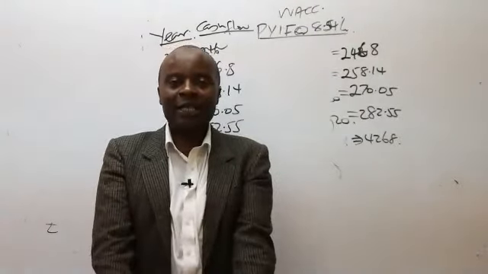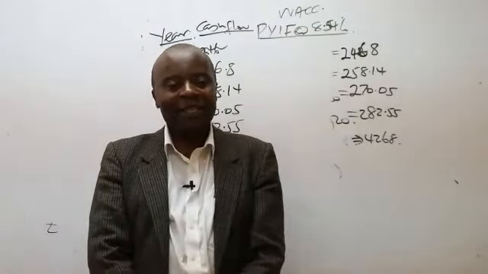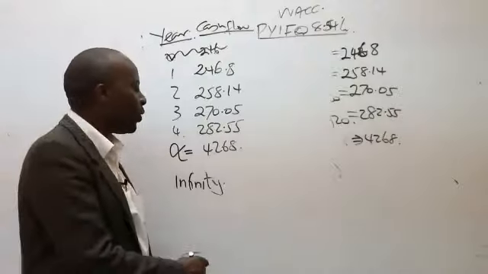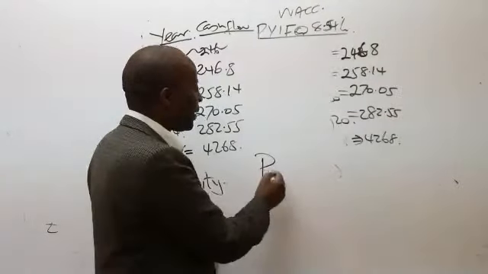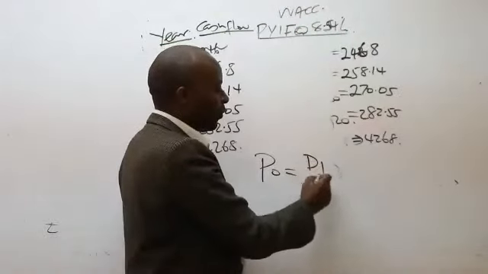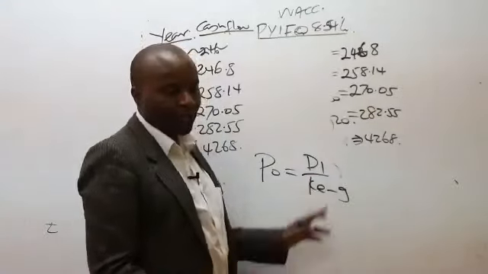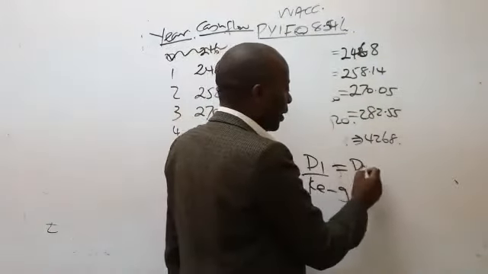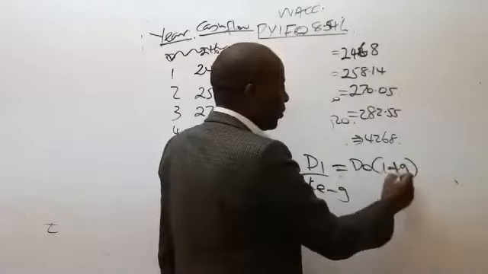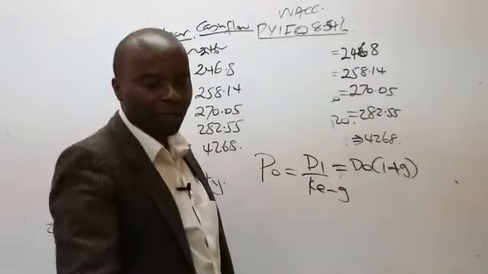This is the time of planting. How do I get any dividends? That is why even the provincial officer formula normally says that to get P0, the current market value, always use D1. D1 over Ke minus g. To get this D1, we normally take D0 times 1 plus g.